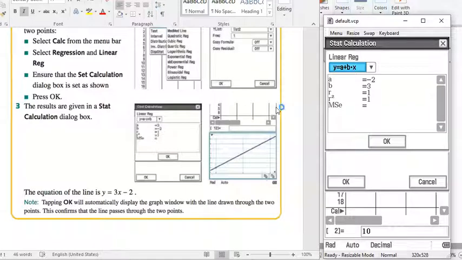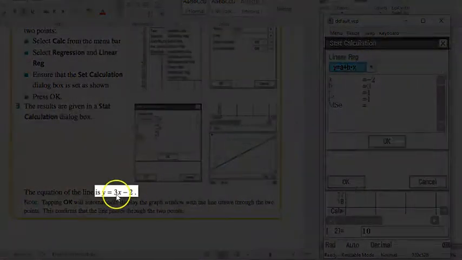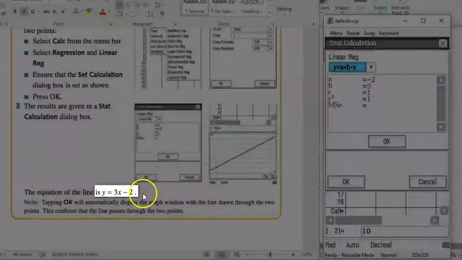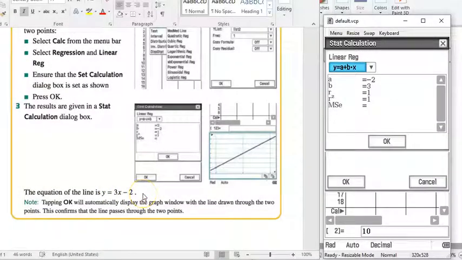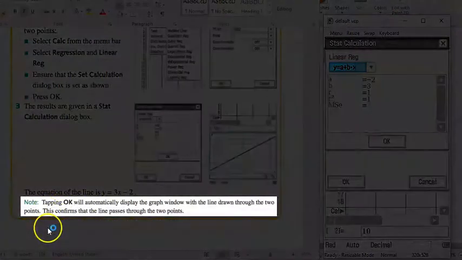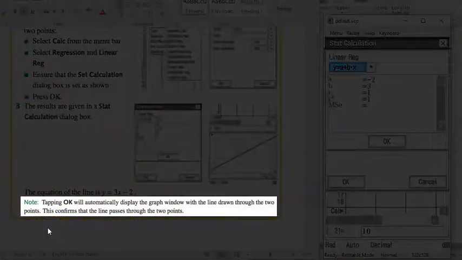So the equation can be written out as y is equal to -2 plus 3x, or as the example within the sheet shows you, y is equal to 3x minus 2. They've just swapped the a term with the bx term, and both answers are fine. There's a note here saying that tapping OK will automatically display the graph window with the line drawn through the 2 points.